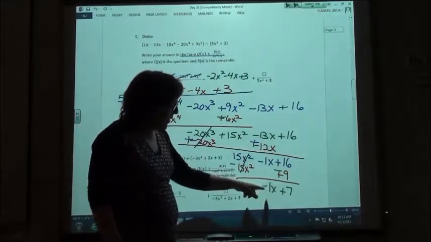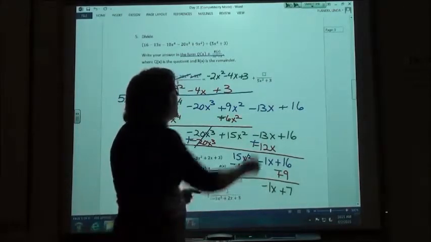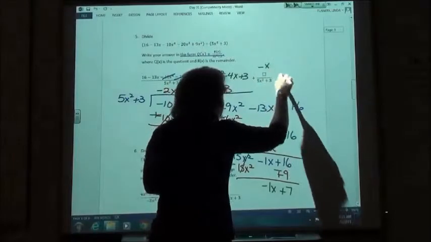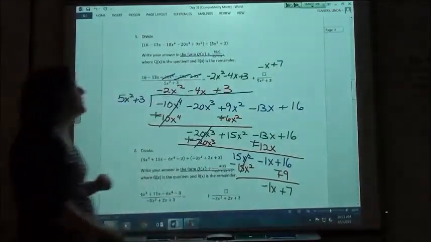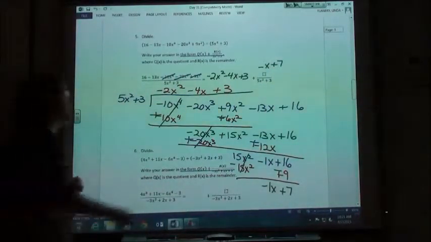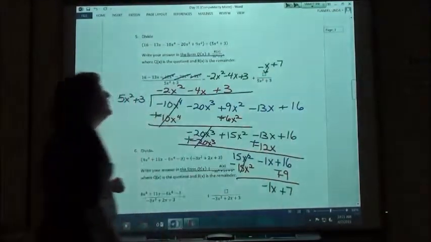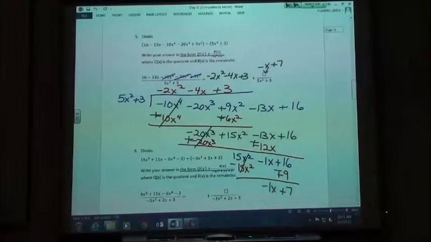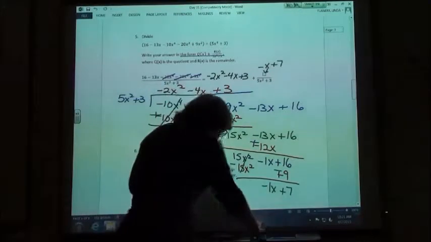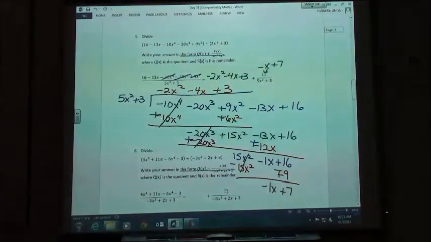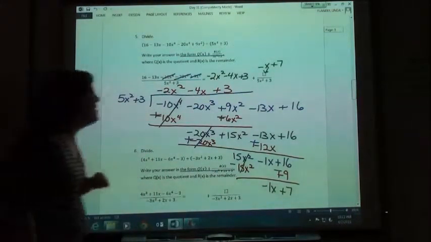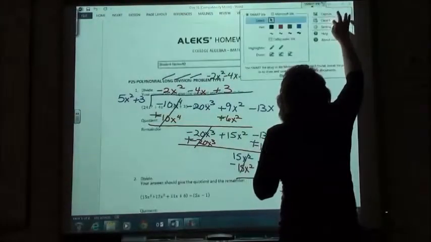Our remainder, here again you don't really need the 1 in front of the x, so we could just write it as negative x plus 7. And that's going to go up on top of that fraction in that little box, which will get bigger when you type. Or if you punch it in, if I did that negative 1x, is that going to show up wrong? I think it will probably say it's correct, however, I remind you you don't need the 1. I'm not positive. It gets pickier when you get into college algebra. You want to try not to put the ones there, but it will probably say it's correct, however.